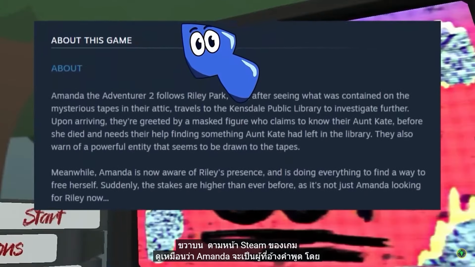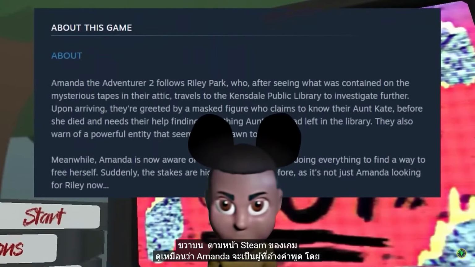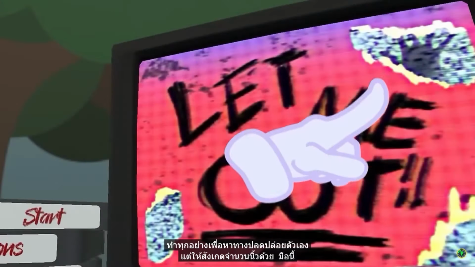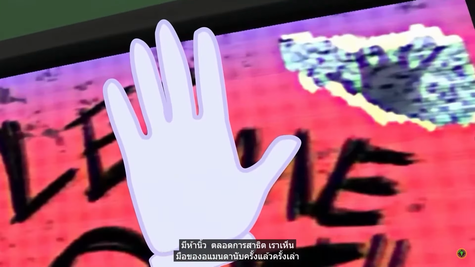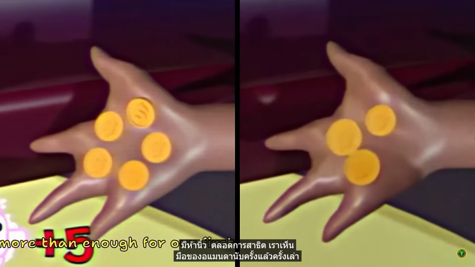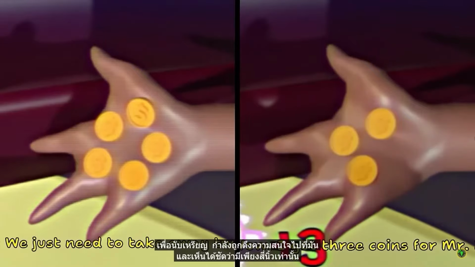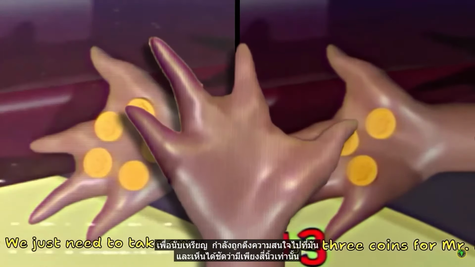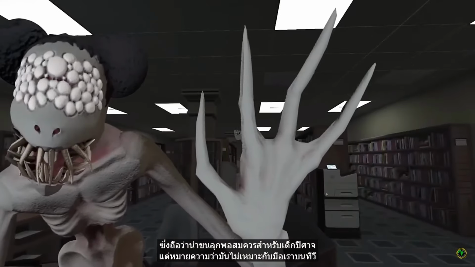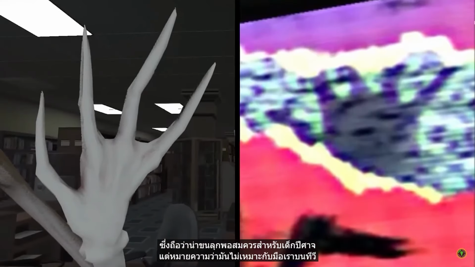According to the game's Steam page, this would appear to be Amanda, who is, quote, doing everything to find a way to free herself. Although, notice the amount of fingers. This hand has 5 fingers. Throughout the demo, we are being shown Amanda's hand over and over again to count coins. Pay attention to it, and it very distinctly only has 4 fingers, which is appropriately creepy for a demon child, but it means it doesn't match our hand on the TV.